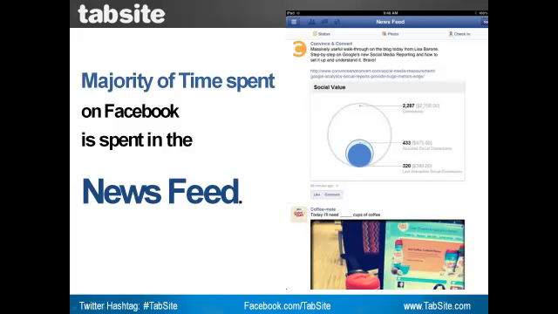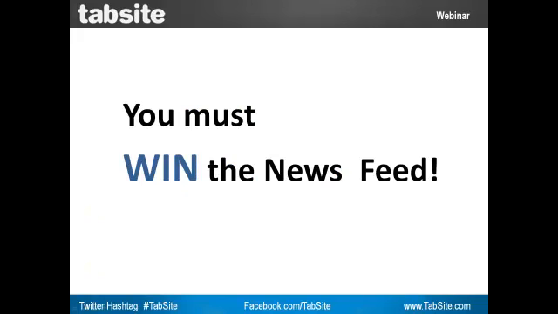What is happening today? They're seeing what's happening with their friends. They're also seeing what's happening with pages they have liked. So you want to appear here, and this is what we're trying to drive home, the importance of appearing there. And just by posting on your fan page wall does not mean that a user is seeing your information.